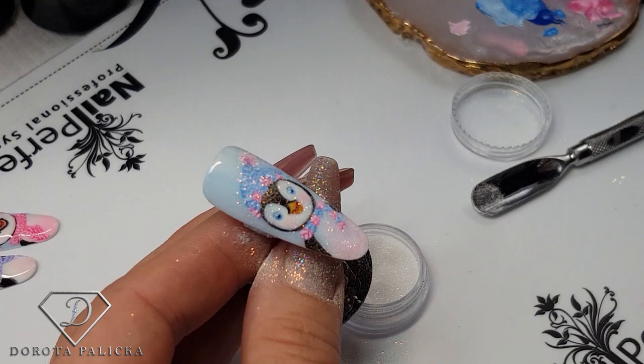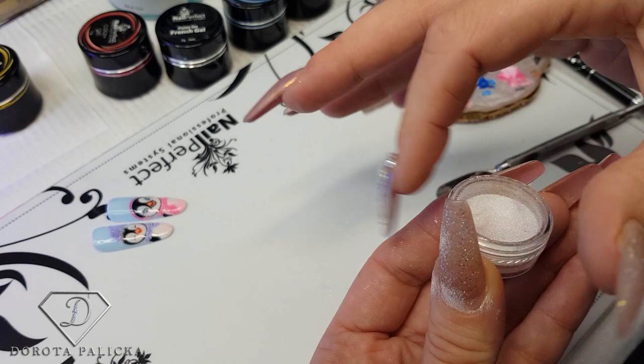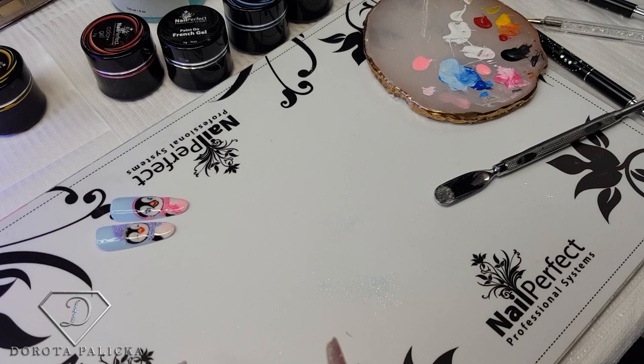Now the cure, we want to go really double cure to make sure everything is going to stay on and it's not going to come off when the clients wash their hands. So I'm going to give it a proper cure and then I'll show you what would be the last step. So I do really hope you have enjoyed watching this tutorial.